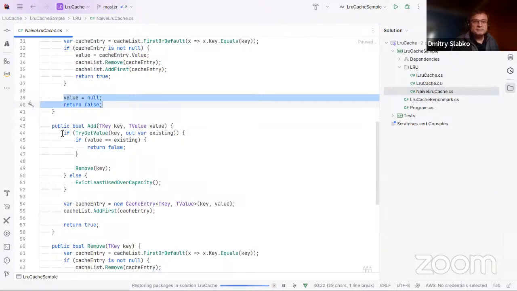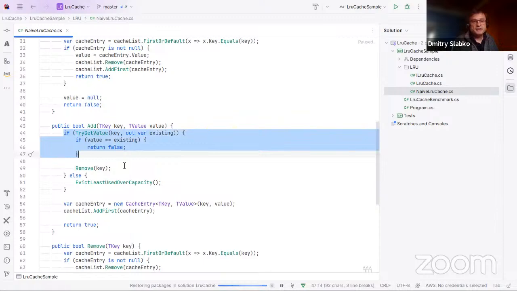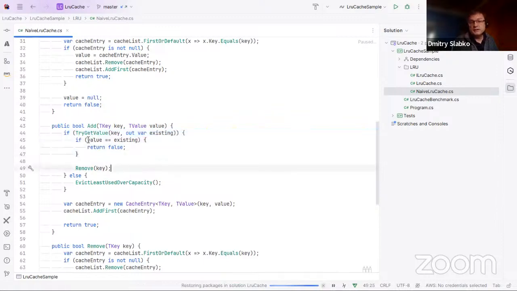When we add an item, we first check if this item already exists in the cache. If it exists, we compare its value just to make sure we don't need to update an item. So if the value is equal, we return false, so the item is already in the cache. No need to do anything.